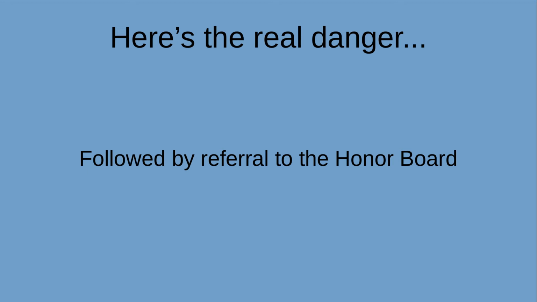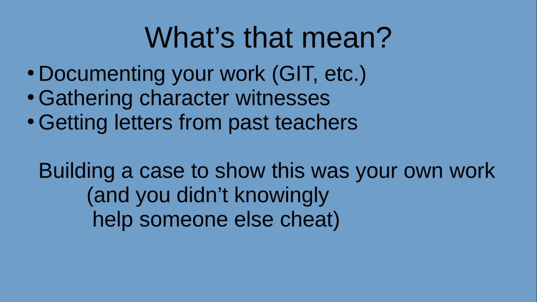And you might not just get kicked out of the course, you might find yourself sitting in front of the honor board. And this happened to my friend who was accused way back in the 80s of plagiarism. She found herself in front of an honor board. So what's that like? Basically, you're trying to document your work. So if you've been using Git, you have a record of all your submissions, all your changes, all your mistakes. Mistakes can be really useful for this, right?